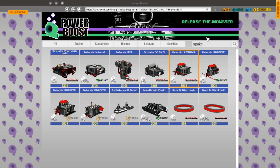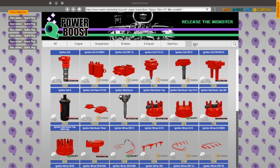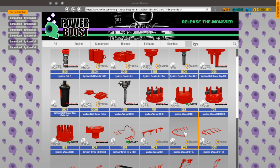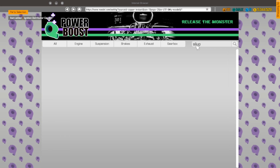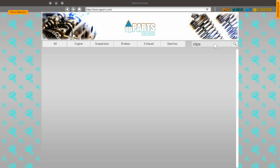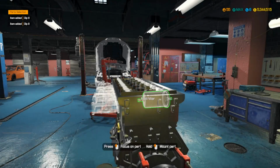Let's get our spark plugs next. And let's grab our ignition stuff. I'm assuming we're gonna need coils. Not this. And then we have an i6 ignition wires, which means I'm most likely gonna need a distributor, actually. So we'll grab this really quick while we're in here. And then, oh, there we go. We'll grab our clips. Clip singular, there we go. All right, that should help out.